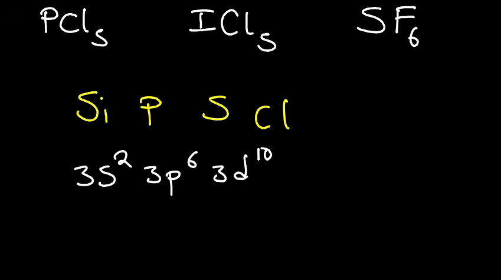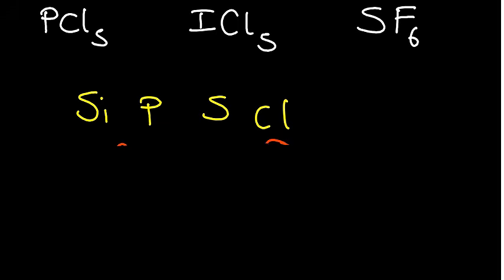So what are we trying to say here? We're trying to identify the fact that if you look at the third period, there's an ability of having up to 18 electrons. That is 2 plus 6 plus 10, that is 18. So that's why these are able to exceed what? The octet. Okay, so look at these examples that we have.